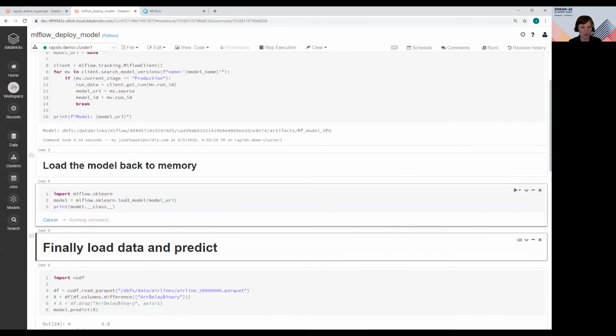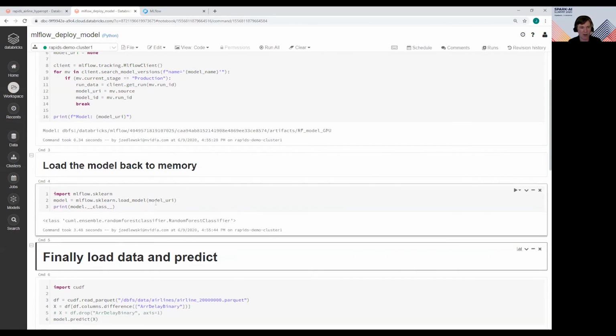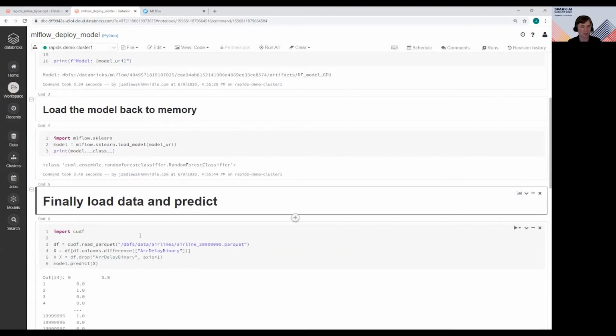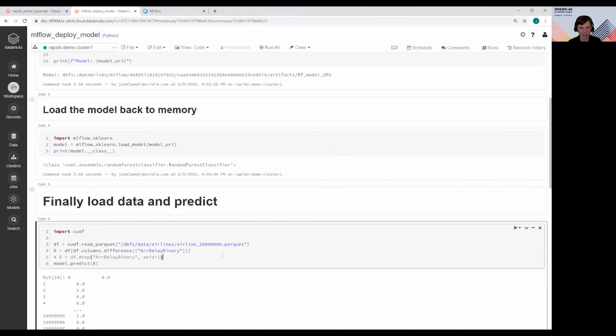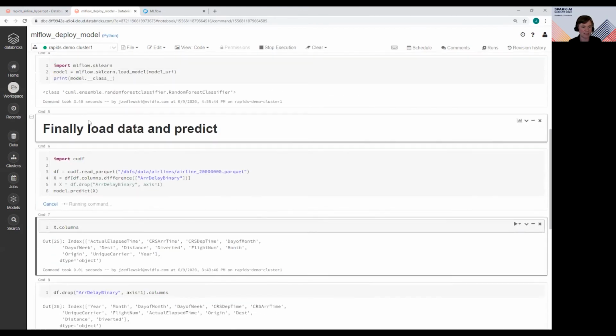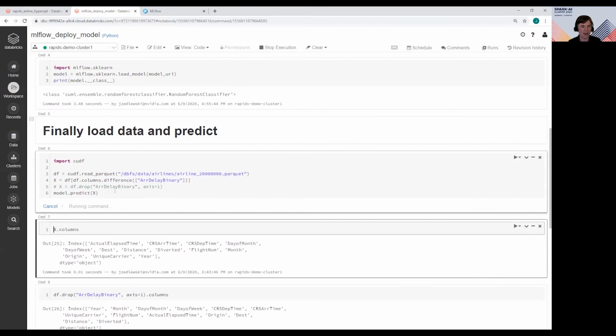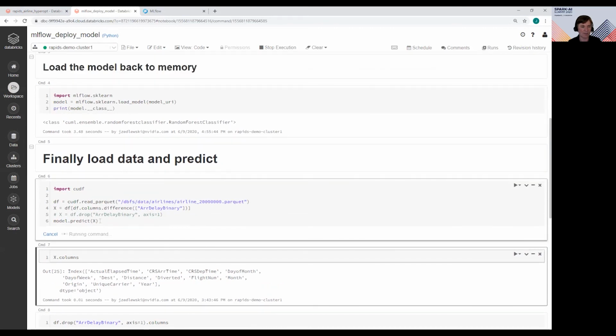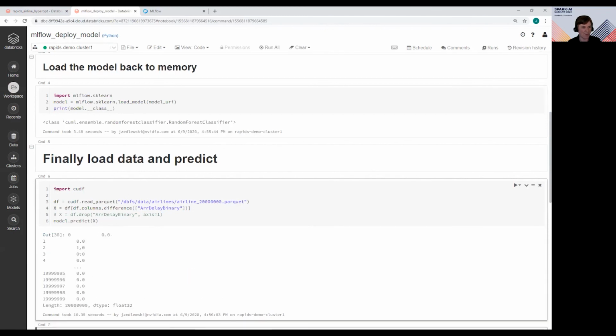Here we're going to load a model using MLFlow scikit-learn load model, and we're going to load it from that URI. And you can see what we've gotten back is actually this cuML random forest. So exactly the random forest classifier that we trained previously is up and running in our driver here. And we can just go load in some data, again, drop off the unnecessary target variable, and go ahead and predict from it and see what happens. So it's going to take a sec to read this in from Parquet, but we immediately get back a bunch of predictions, which are the predicted delay or not delay binary variables.